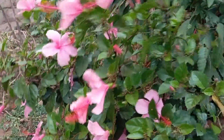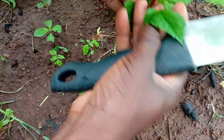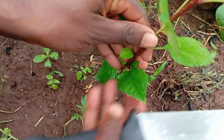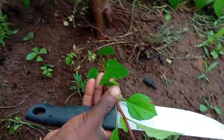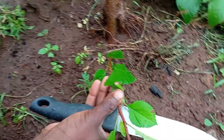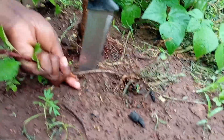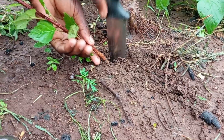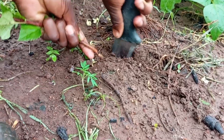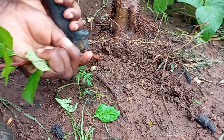Each Wambugu apple seedling costs about 1,000 Kenyan shillings — that's nearly $10 per plant. Depending on your exchange rate, you can understand what that will cost in your country. If you're planting dozens, it definitely becomes a small fortune. This is one of the most prohibitive costs in apple farming, coming only second to acquiring land. Because this is a long-term commitment, you need a permanent piece of land. The cost of seedlings is definitely very high, so I decided: no more buying.